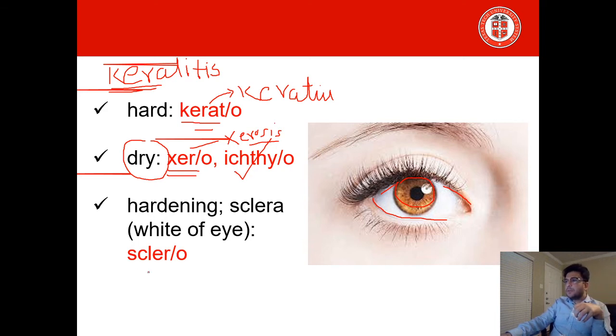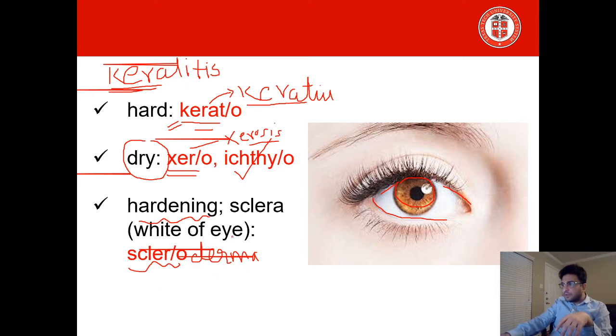Now another term is sclero, which is again hardening. So for hardening, you again have a couple of terms. The kerato, which comes from the word protein keratin, and the other word is sclero. And the most common example is scleroderma. And you know that derma is skin. So in a few diseases, you have hard skin, and that's scleroderma.